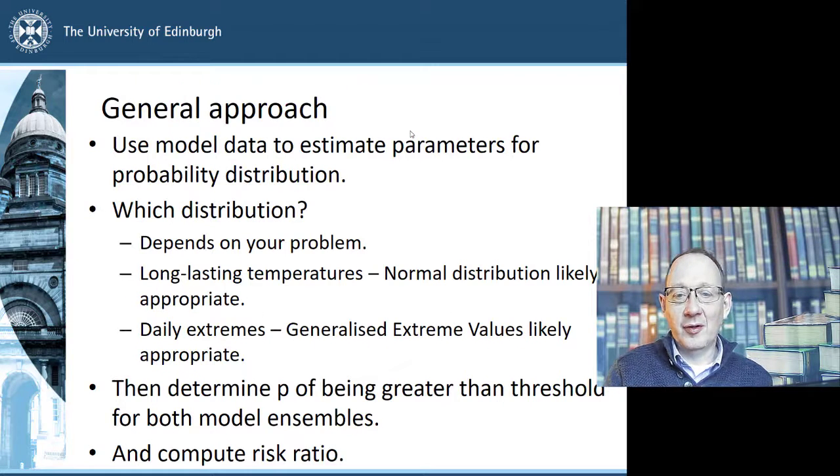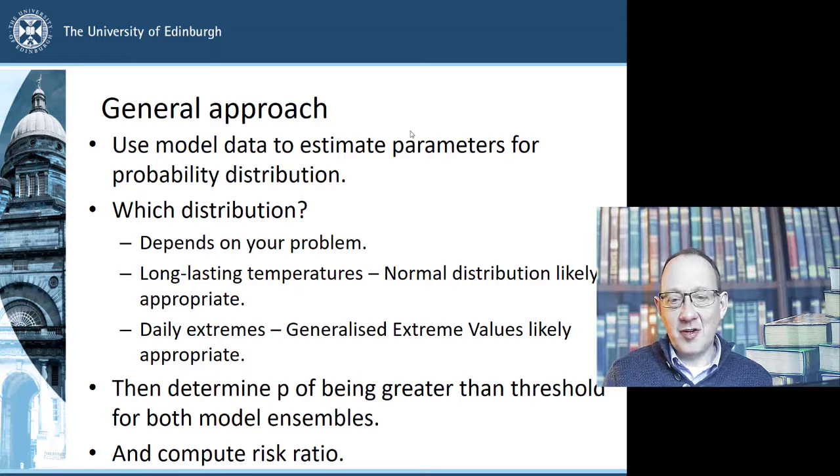So the general approach then is, given an ensemble of simulations and the magnitude of the event in the model simulations, we can then use that to estimate parameters for a probability distribution. We're just comparing events for the same year. We don't need to worry about time dependence. If we wanted to look across a long range of time and do some more advanced fitting, we would need to think about time dependence and covariates in the drivers for the probability distribution. But at the moment we don't.